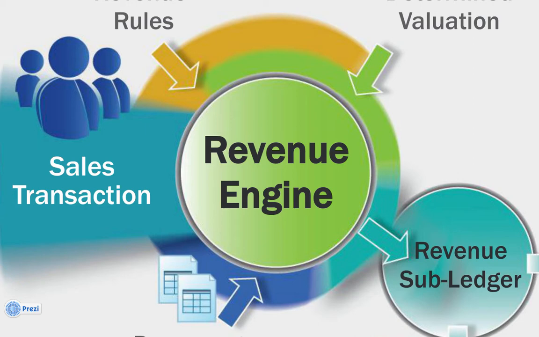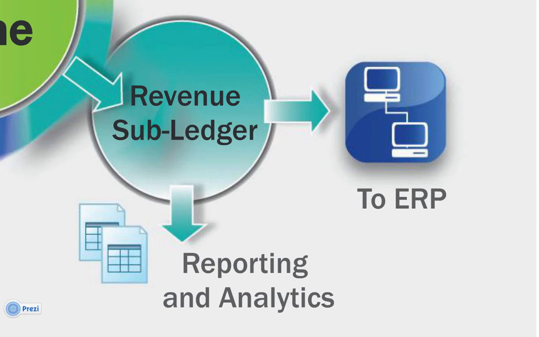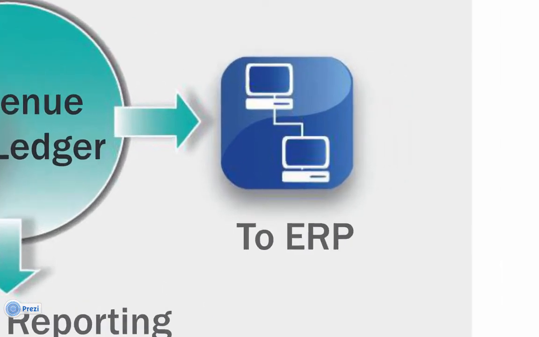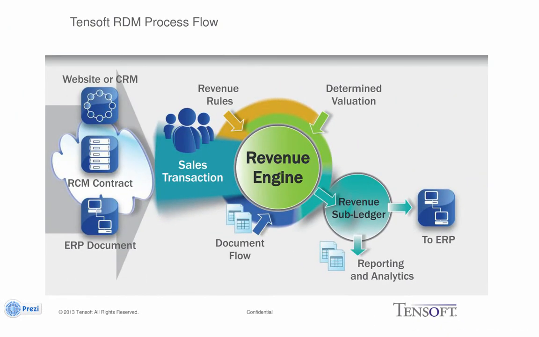So we have this document that comes in, which we handle in a systematic way, and it then becomes your revenue subledger. From the subledger, it's really a compute, post, report process where we go through and say: let's compute revenue for the week, let's post it to the general ledger, let's report and analyze. The analysis covers everything from showing the revenue flow, the revenue deferred ledger, the revenue forecast, and slicing and dicing the revenue by different variables. The philosophy is that we capture the right document, put it in the revenue engine, format it correctly in a systematic, process-based manner, and then compute, post, and report.